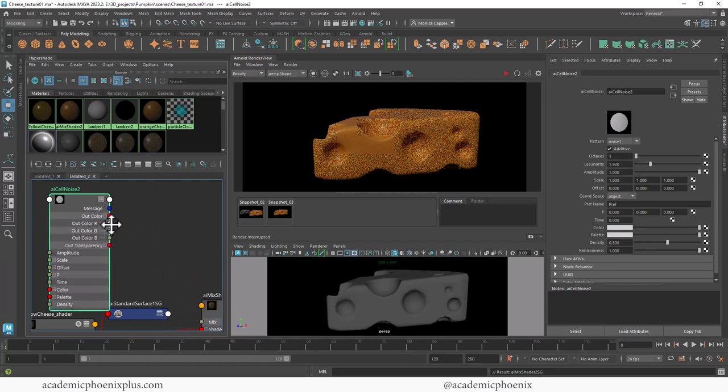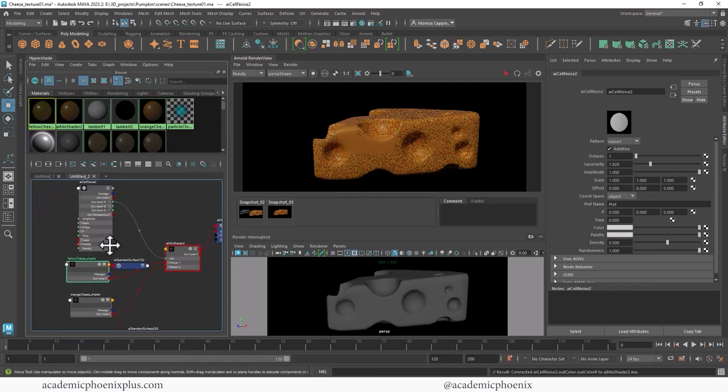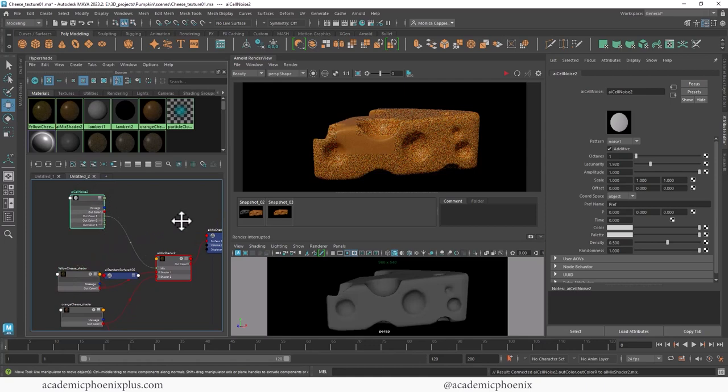Click the little plus sign, grab the R and drag it into the mix. And there you go, because the R is the black and white information for red. G is the black and white information for green, and blue is the, you know, so on and so forth. So if you grab any of these, they would work, but usually I just grab the R. So let's take a look at that as well. Let me scoot these down. They're getting kind of tight. And also I'm just going to press a two here.